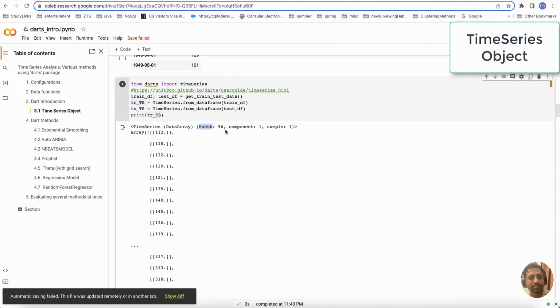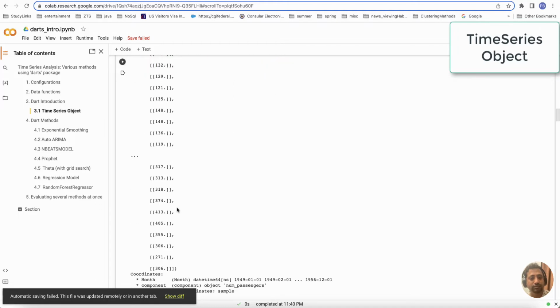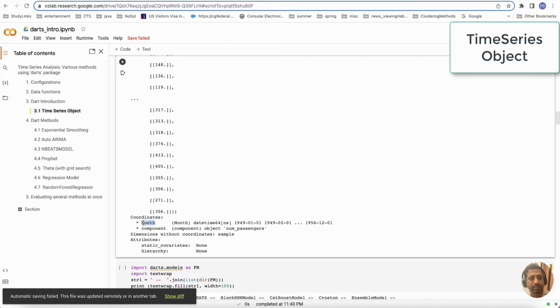So the month has 96 entries. This is the index, which is the first dimension, and then the second one is the component. It is essentially one value, the number of passengers, and sample is just itself. Going down here, there's a better description.